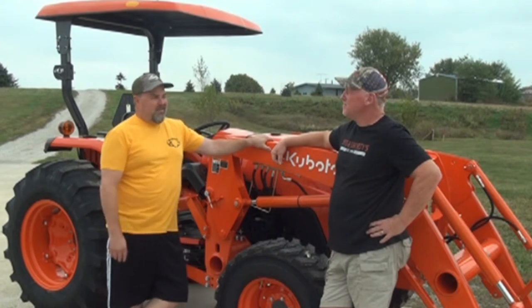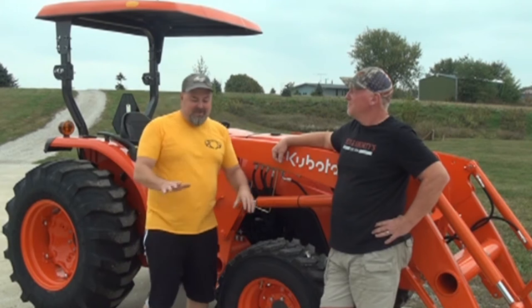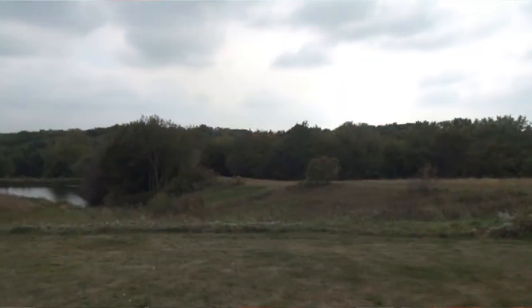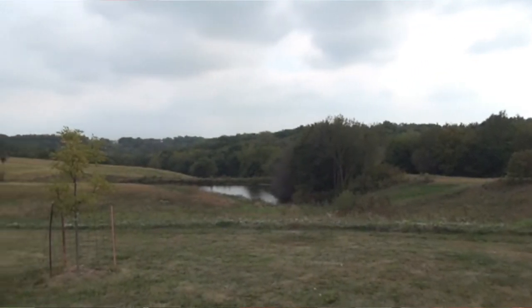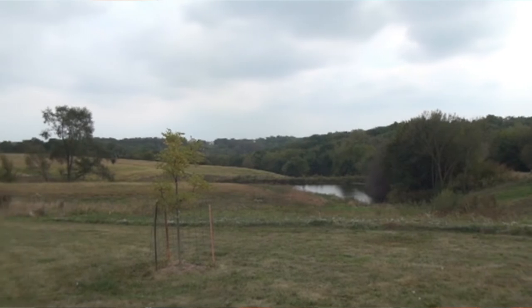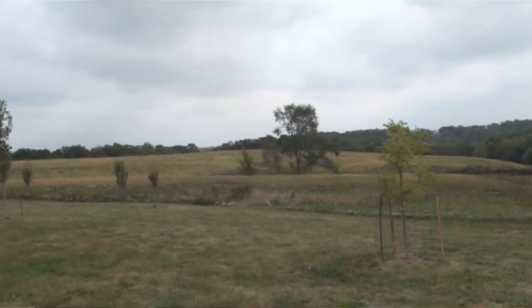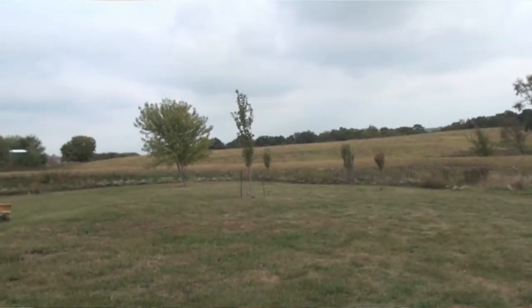as you know, our land is pretty hilly, and so gear-driven, brakes, dealing with the hills, it gets a little scary. And you had an old-style cab on there, too, that helped with some things, but visibility and getting in and out, not so much. It can be a little sketchy at times. There's a couple places on our farm that I wouldn't even go just because I was so afraid.